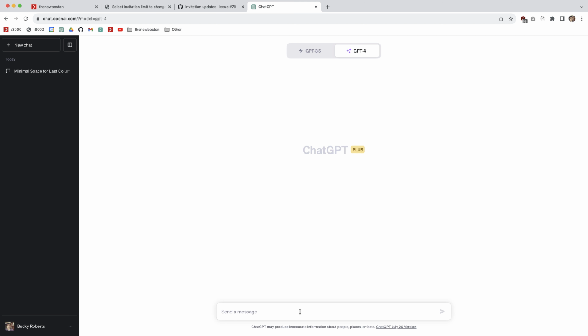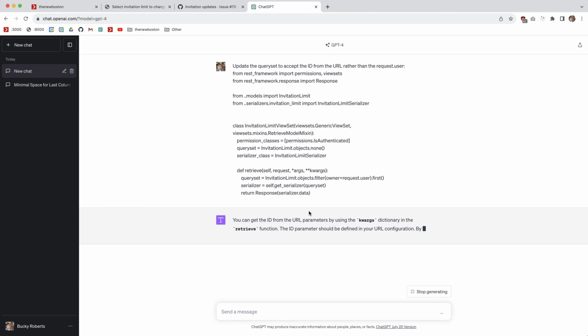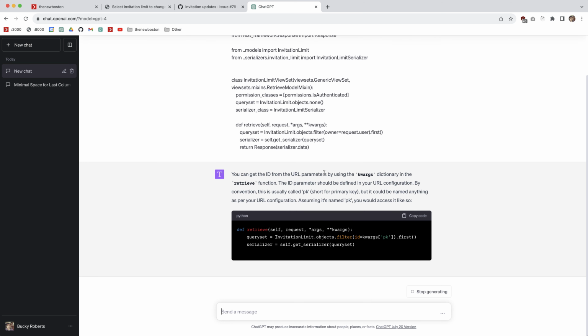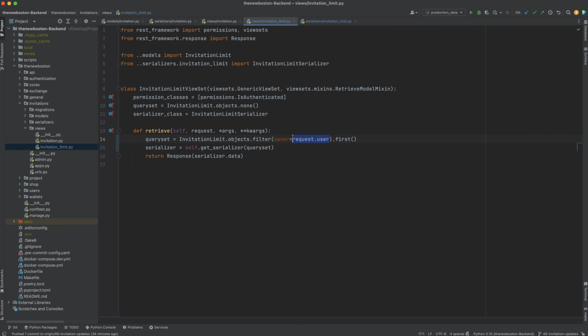Let's just stick with our standards, because this fanciness is really bleeding into our front end and can't follow our standards. Okay, so this should be filter kwargs from the PK, rather than request user.